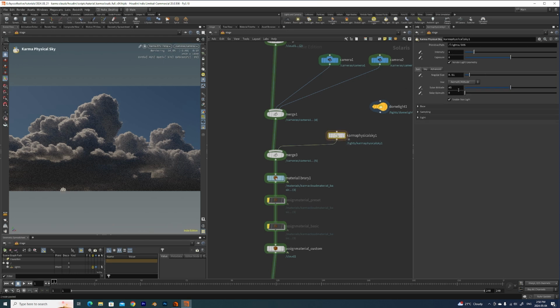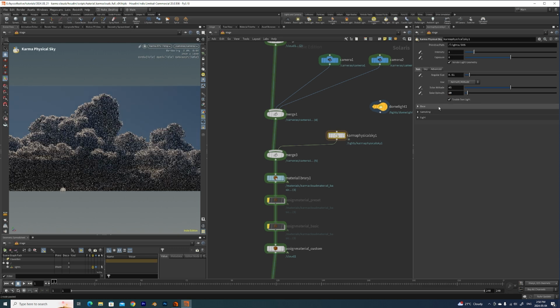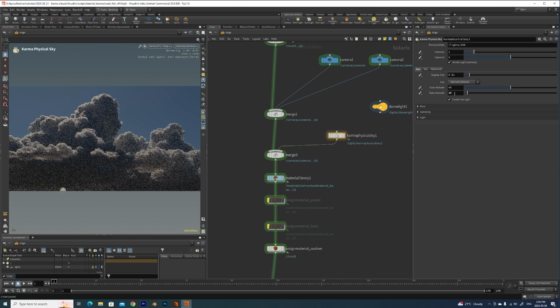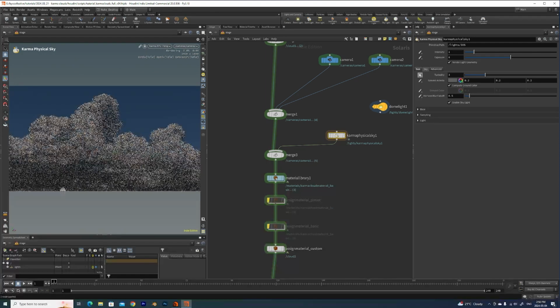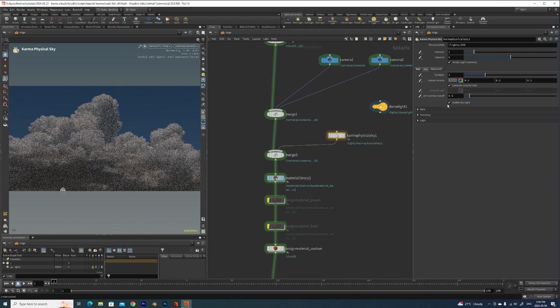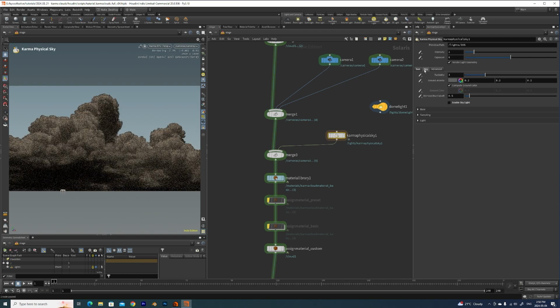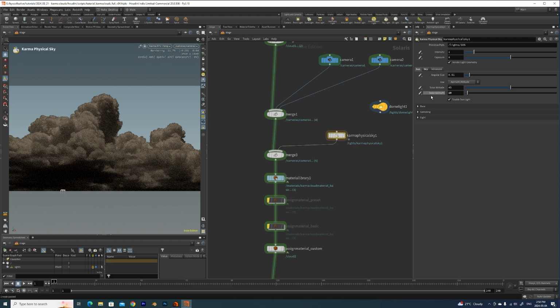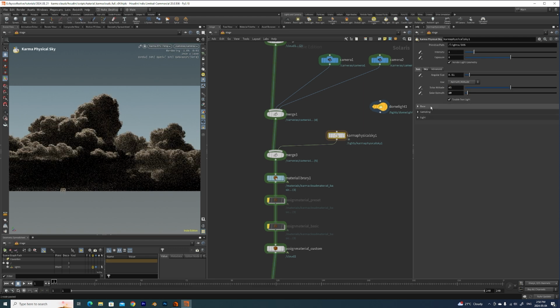I just want to get an extra light for us to play with. So let's kill the skylight, and now we just have the sun that we are playing around with. An angle of 45 is pretty good.